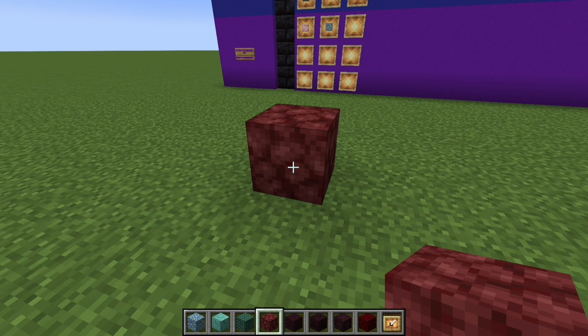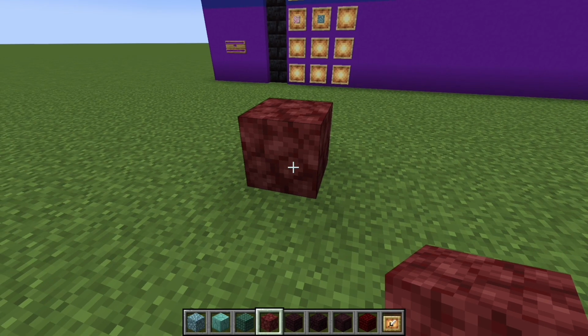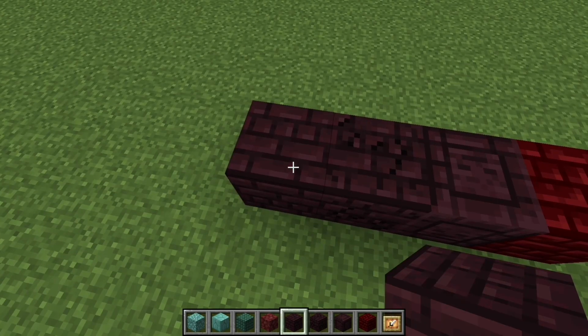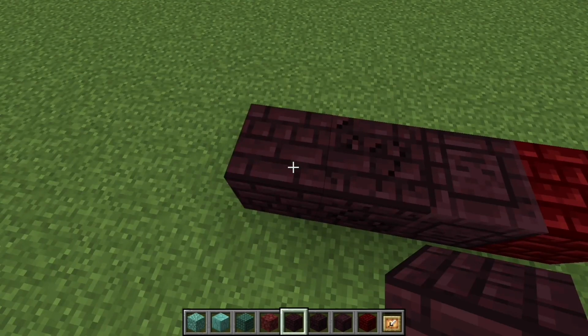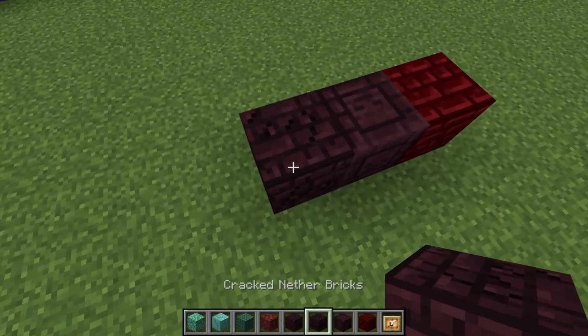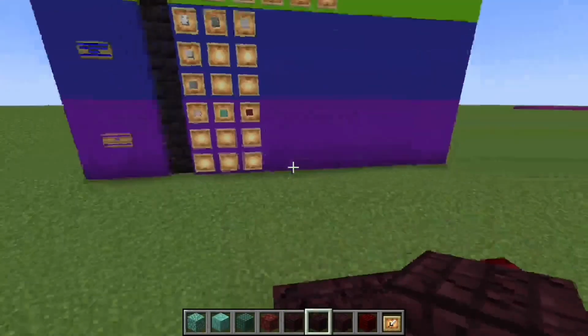I am not sure how Netherrack made it into the building blocks category. I do not understand. The bricks, on the other hand, I like Nether bricks. It has a good color, and again, just bricks. Yellow. Cracked Nether bricks I didn't even know existed until I was making that lineup.